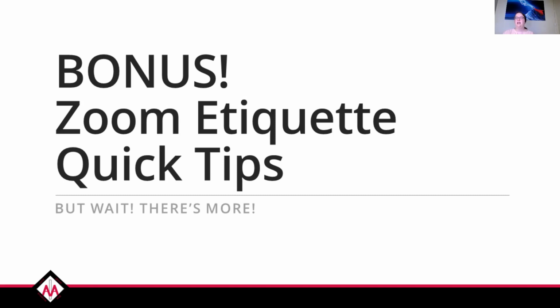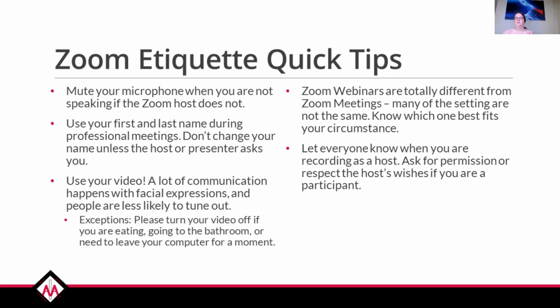All right, and then some bonus Zoom etiquette quick tips. Really quickly, these are some of the things that kind of drive me up a wall or I've seen happen on different meetings. Mute your microphone when you are not speaking in Zoom if your host does not. That's just a common courtesy so that if you have something going on in the background, your audio isn't taking over whoever is presenting.